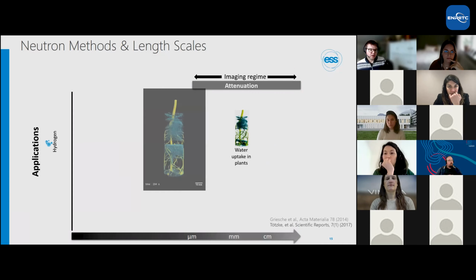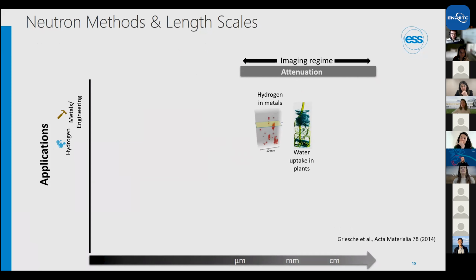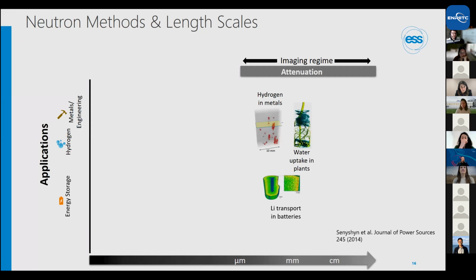Or one can also reveal hydrogen in metals. And here hydrogen embrittlement is actually a grand challenge in metallography, as it can cause very catastrophic failures. And it is still very poorly understood despite almost 100 years of active research in that field. And now, especially when we as a society move towards a hydrogen-based society, this may even become more important. And here I'm thinking about how the steel production will be done in the future, and if you're driving fuel cell cars and so on. And neutrons could really play a vital role here.